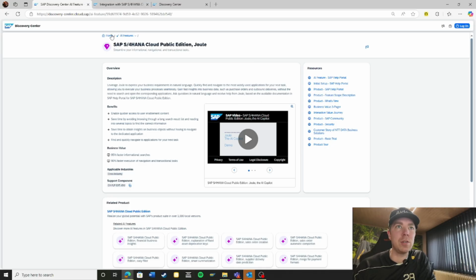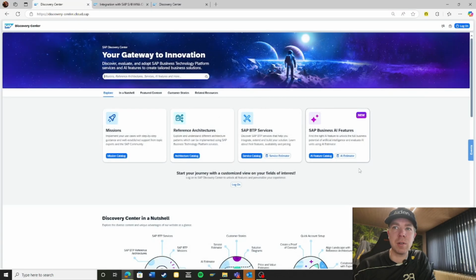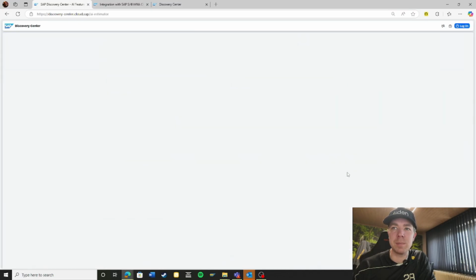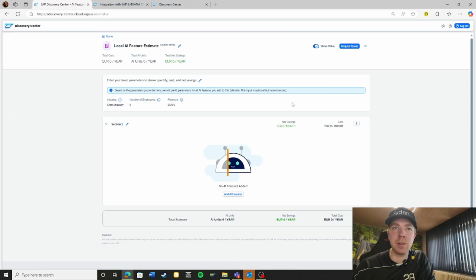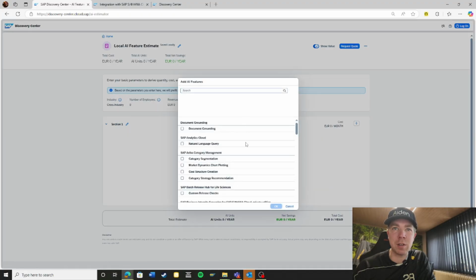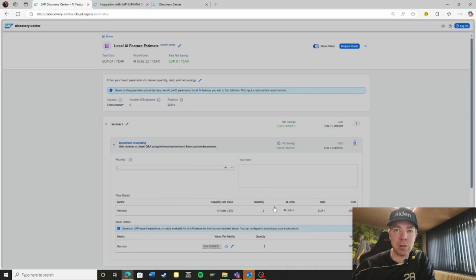What else do I need to show? Then we have a look also at the AI estimator. If you have a use case where you do have an AI feature that costs money, let's say we want to use document grounding, which means that our AI agent or AI assistant can read out documents like a corporate policy or something like that, and interpret them and then answer questions of users.